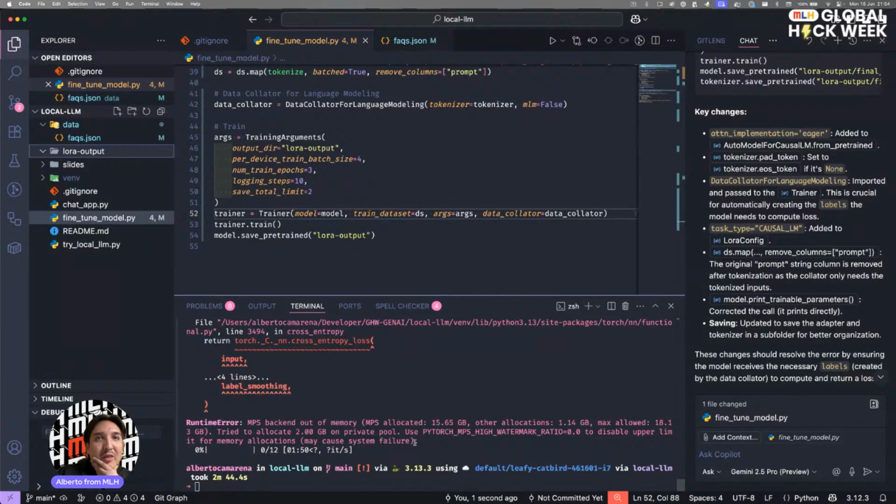MPS backend out of memory. MPS allocated 15 GB, yeah, almost 16 gigabytes, other allocations, max allowed were 18. Tried to allocate 2 on private pool. Okay, we ran out of memory. I was worried about that actually.